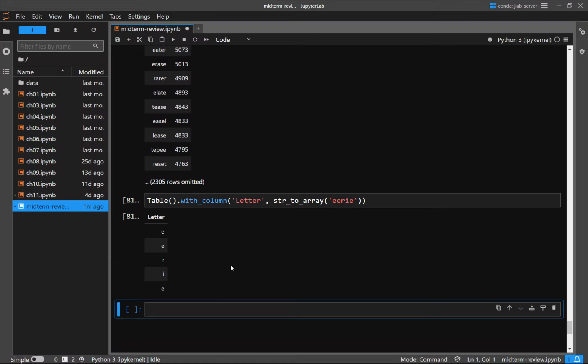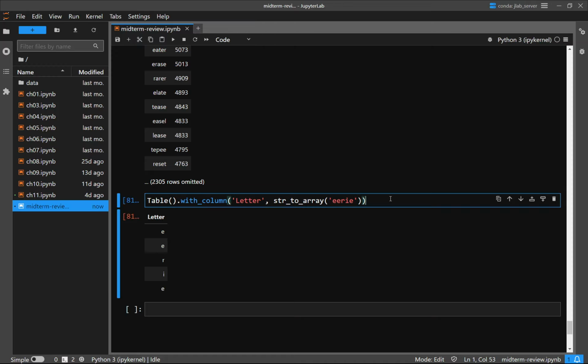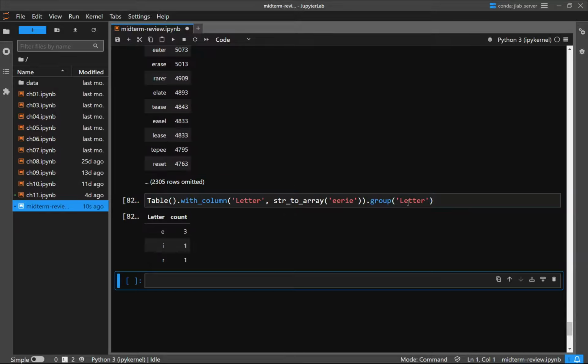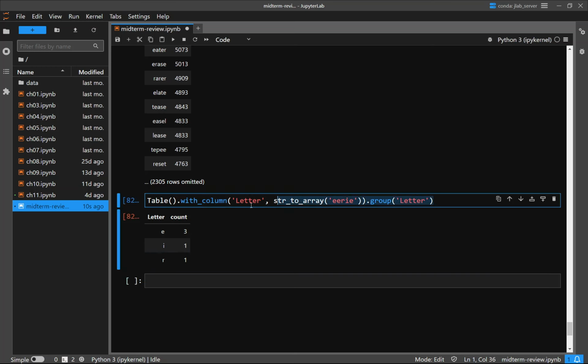And I kind of want to bring together, like I want to find all the duplicates. I want to bring together all the ones that are the same. Do you remember an operation on tables that brings together all the things that are the same for aggregation purposes? Group. Yeah, group, or pivot is another one, but we only have one column here, so pivot wouldn't make sense. But a group, right? If we grouped this thing by the one and only column called letter, do you see what's going to happen? Letter. Boop. I see all these.